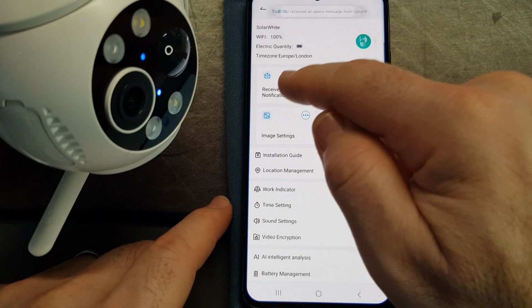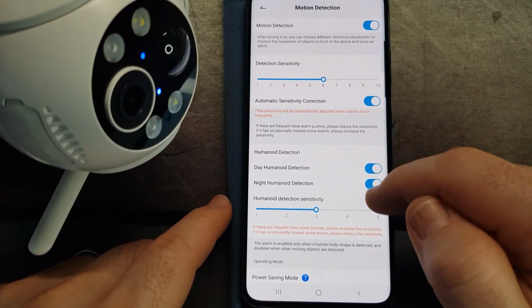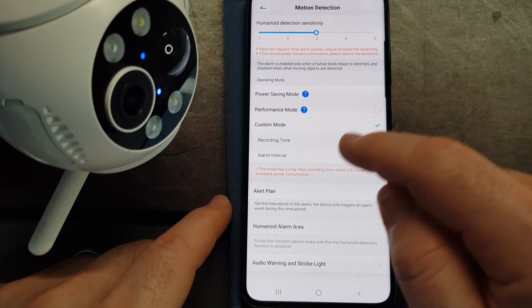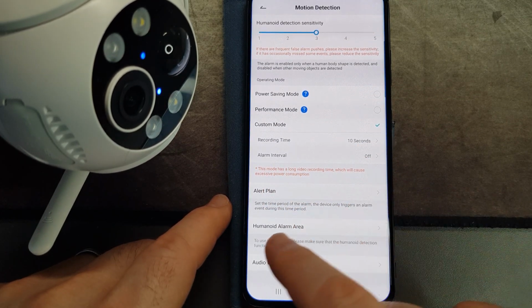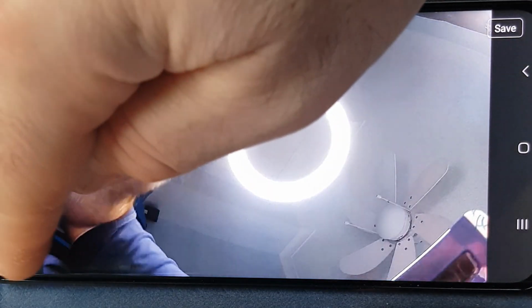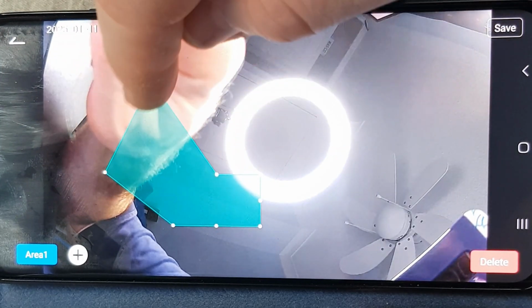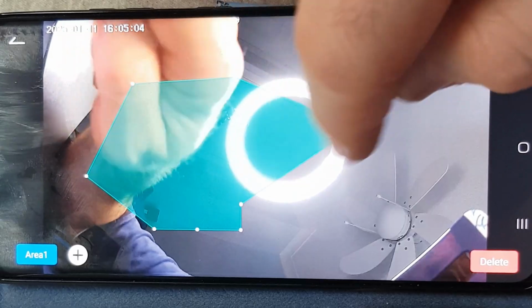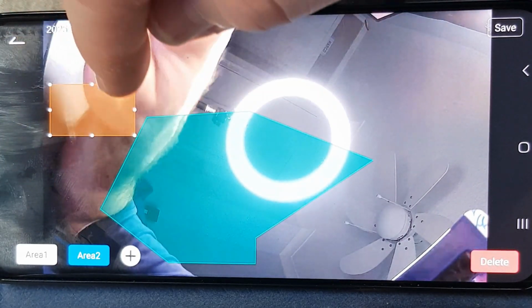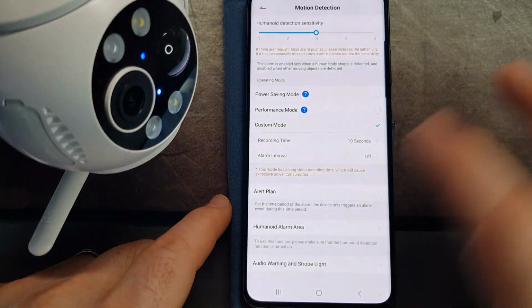Wi-Fi is 100%. Receive motion alerts, motion detection, yes. Sensitivities all over here. Humanoid detection in day and night, yes, we want that. Power saving mode. We can have an alert plan. Humanoid area detection, so this is nice. You can set up an area where you want the detection to take place. So you put that in, you can drag it around, you can resize it, you can make it whatever shape you want. You can add more than one area, so you can do that and have different trigger points. So when the camera sees movement in these areas, then it will trigger and go off.